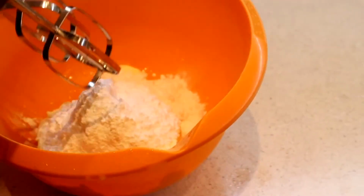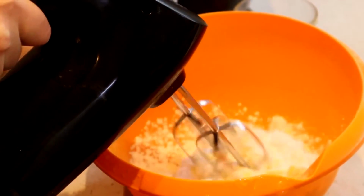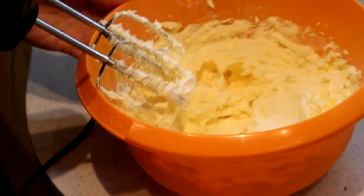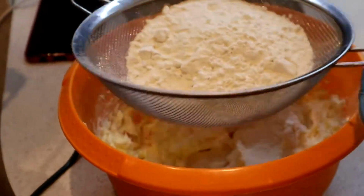Whip everything until it's fluffy. Add the grated cheese and add flour through the sieve. Add more flour to our mixture, and 10 grams of leavening agent. The dough should also be slightly soft.